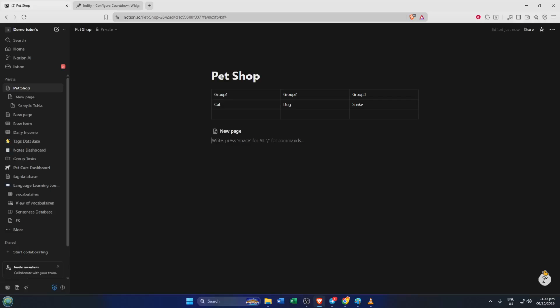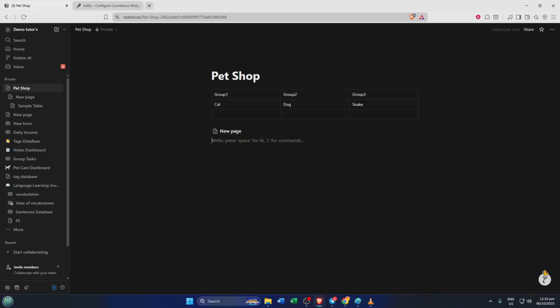Let's jump right in. Today, I'm going to show you exactly how to add widgets to your Notion workspace. And by the end of this tutorial, you'll know how to bring your Notion pages to life with powerful, interactive elements. Plus, I'll be sharing my top 10 free widgets you can try out right away. So whether you want a calendar, a weather forecast, or even a habit tracker right on your dashboard, I've got you covered. Let's dive straight in.